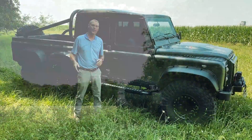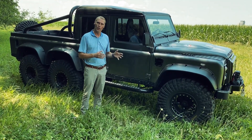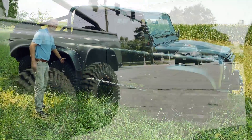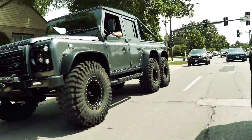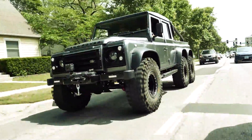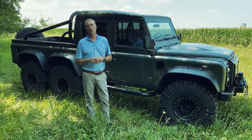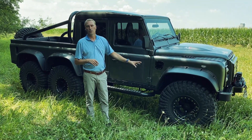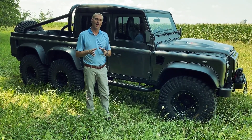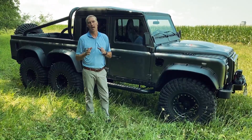With the Monarch Defender six-wheel drive crew cab pickup, you have the option of running in four-wheel drive — with the front axle and front tandem locked in — or you can shift on the fly to six-wheel drive with a switch on the dash, with all wheels driving. It's a true six-wheel drive. For braking, we have four-piston calipers at each wheel with black cross-drilled siped vented rotors for optimum braking and performance.